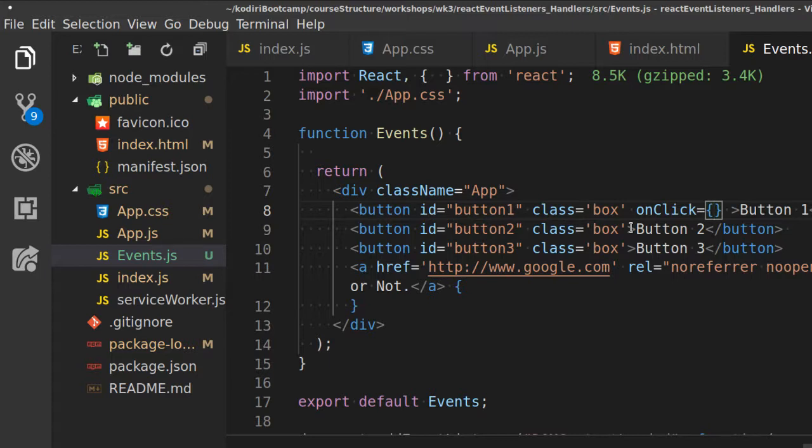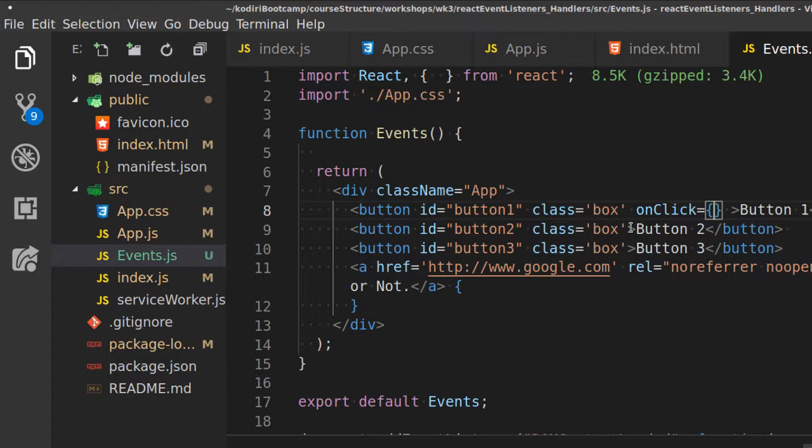What do you want the color to change on? The text, the page, the button? The button text. So button 1 to change into button 1 in red. You have an ID called button 1, absolutely.